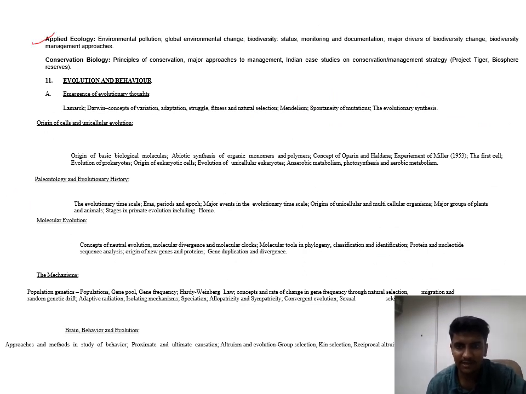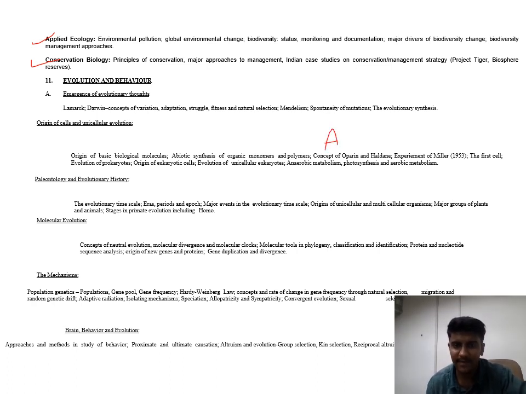Applied ecology and conservation biology. So you have different layers: biosphere, troposphere, stratosphere, lithosphere. Then about eras, the Paleozoic era, and a lot of things like orangutan and all from the evolution part. So Charles Darwin's theory of evolution, you have to study about that in detail. Then you have Lamarckism, sometimes Mendelism, Oparin and Haldane's hypothesis.